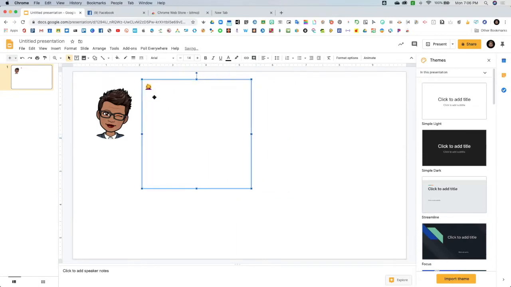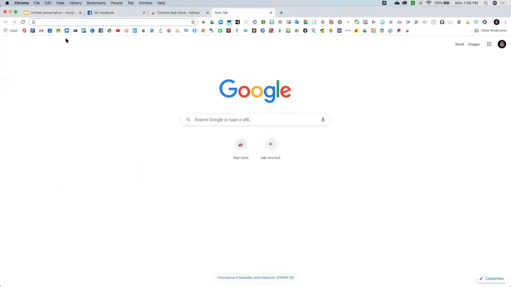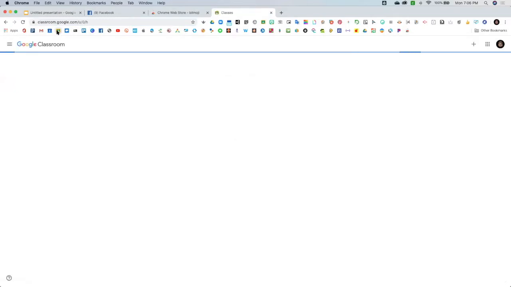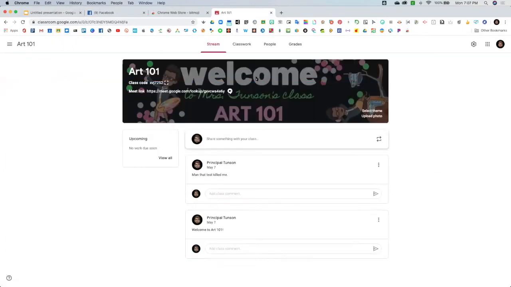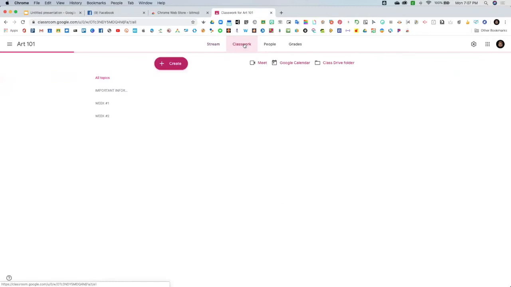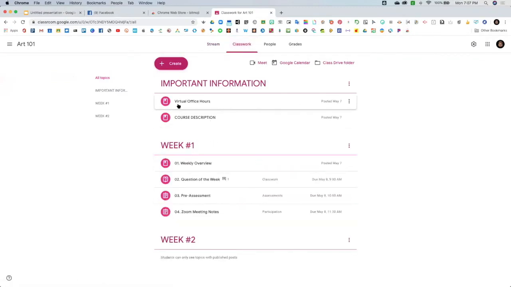So this is helpful. Like when I did my Google Classroom, if you guys remember the Google Classroom lesson that we did. So I'm going to go ahead and open that up. And we're going to open up the Art 101 class. And remember when I showed you guys how to organize everything. So let's say I want to rename this.